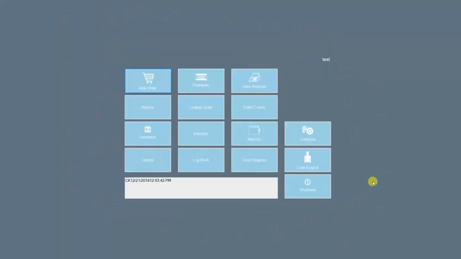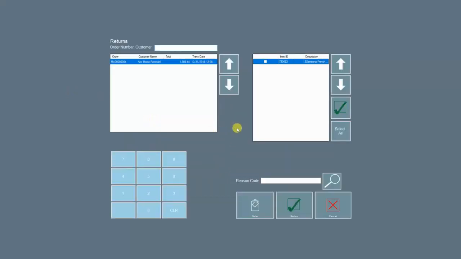If we look at some of the other items within this application, we can go over some of the other features that it has. That would be your main thing to do the new orders, add in new orders, maybe add customers to them. But there are some other things you can do. For instance, we have the returns section where you can do returns for items. So if I go ahead and click on the return item, it's going to pull up a list of orders.